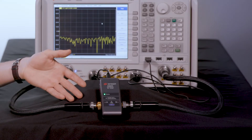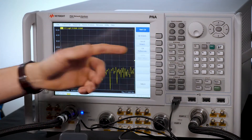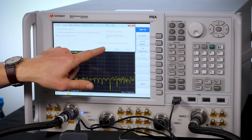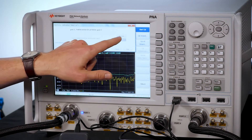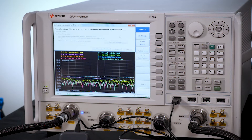To use an eCal, simply connect the USB cord and test cables. Go to the calibration wizard and select the type of calibration you would like to run. Follow through the steps of the wizard to customize your calibration. Once you've finished setting up your calibration, go ahead and start it. Now the eCal is going to simulate short, open, load, and through connections just like it would with a mechanical cal, and it's done. This calibration is accurate, repeatable, and fast.